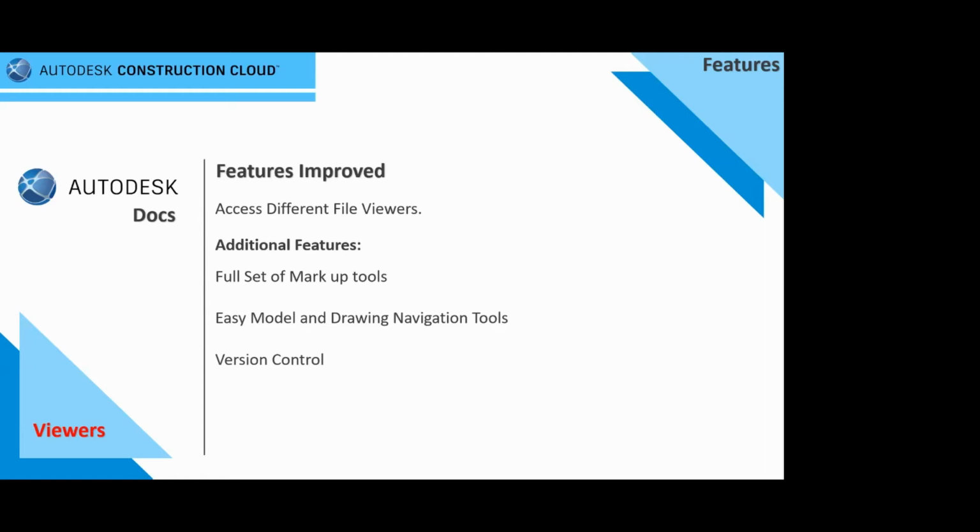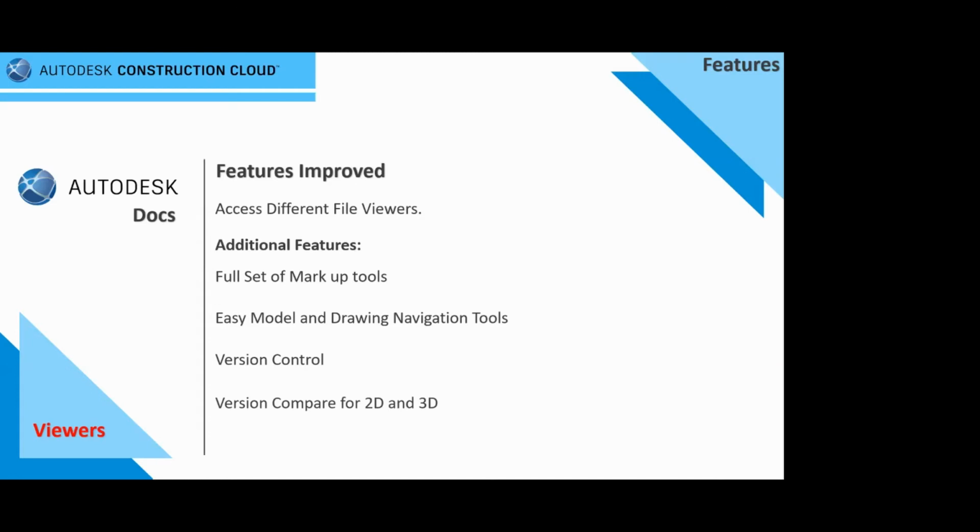Of course, version control follows along within the ACC Docs. Version control lets you see when a file has been uploaded and by which user. Always see the latest version and backtrack to older versions with access to download those previous versions as well. The version comparing tool has become a lot more extensive here. We have the means to compare 2D files as well as 3D files within the ACC Docs.